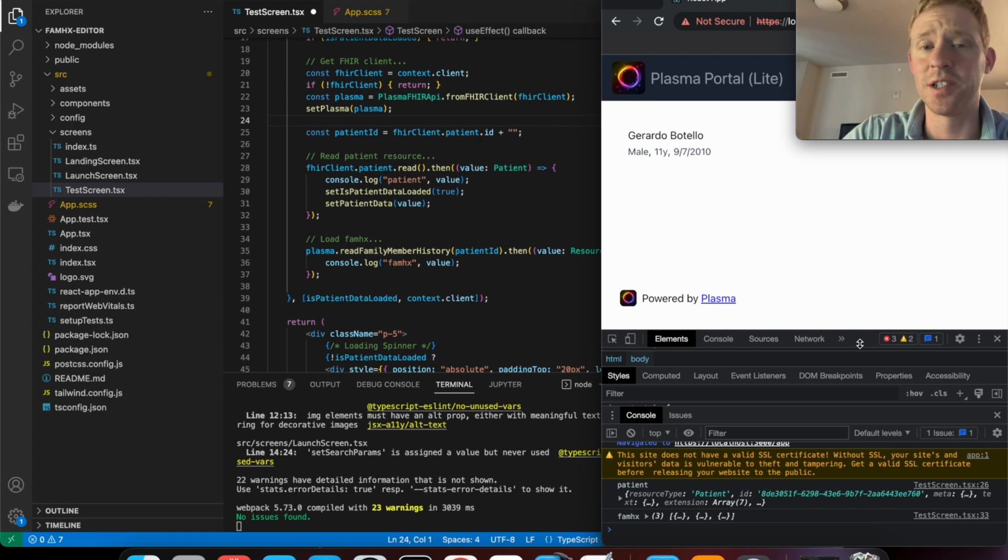What I had originally intended on doing was creating a function that creates a test family for us so that when we first launched the app, we could click a button and it would generate a bunch of family members by default for us. We will do that at some point, but to start off with, let's throw a table up on here because I think that's going to be a little tricky since I haven't used this version of React Table before. And then we'll start visualizing the family members, and then we'll have something to look at, and we can continue working on it from there.